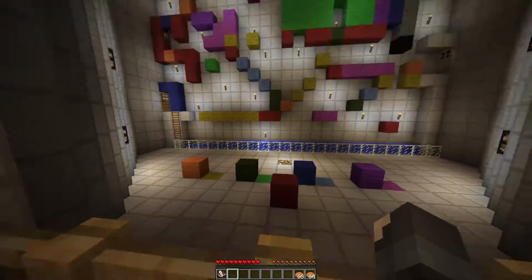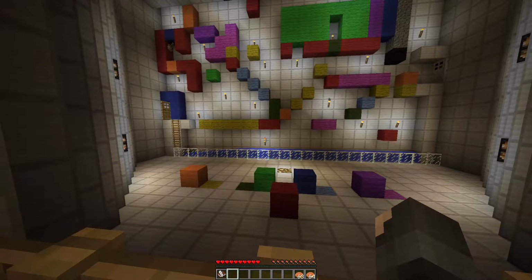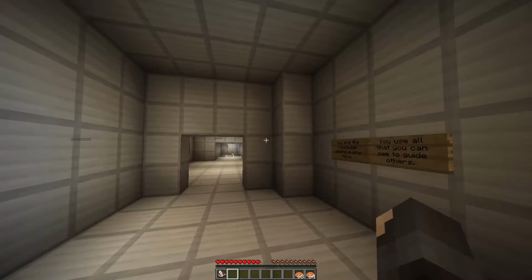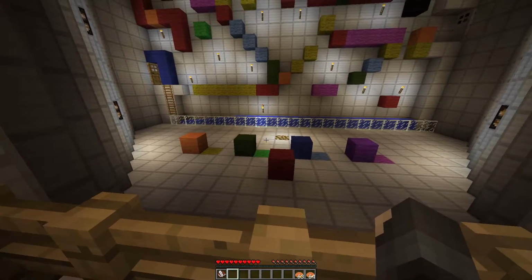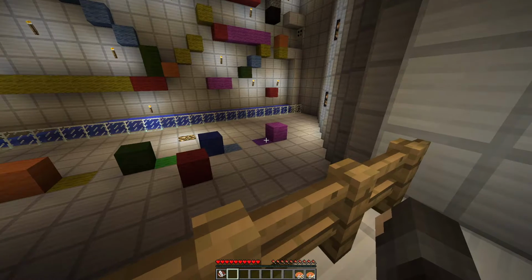So here's the push plate in B. It switched the green blocks. B is green or A is green? You just said B did green. B is green. Here's B. Okay. That was D? I'm doing D right now.